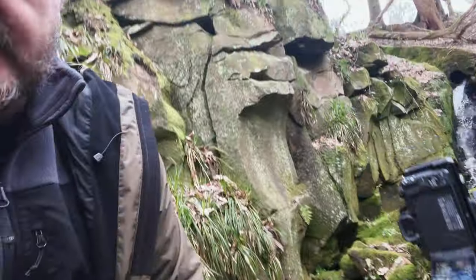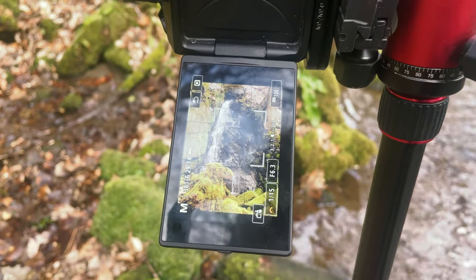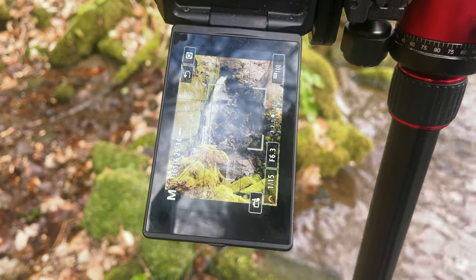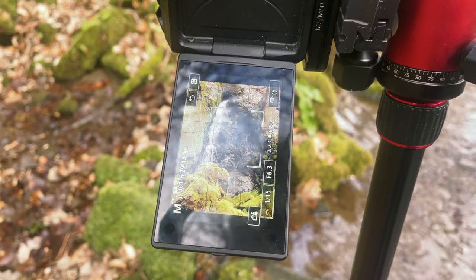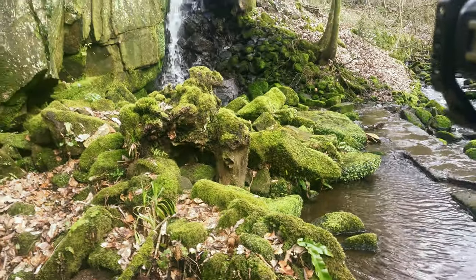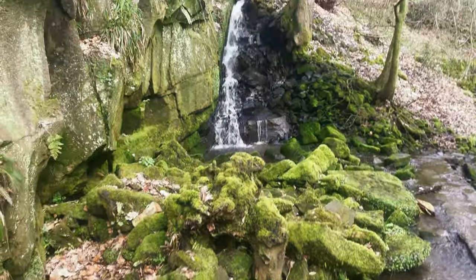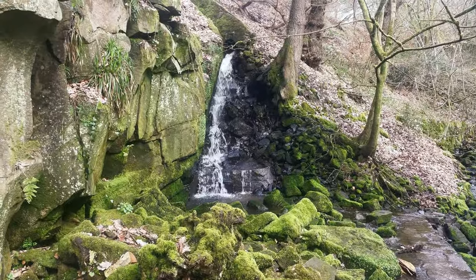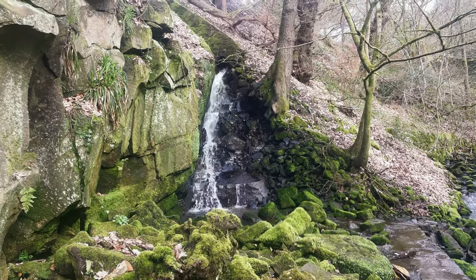I've dropped the camera right down here. There you go. Tell you what, let's switch this around and you can see what I'm shooting. Now, unfortunately, the reflection on the screen is a bit grim, but hopefully you can see how I've set that up with the water falling into that foreground. I'm going to do a few shots. I'm going to drop lower, bring it around and see how that functions. And then also do a few shots with it further up. So we're just catching that little pool of water there. Hopefully that's going to work out great. Let's see.